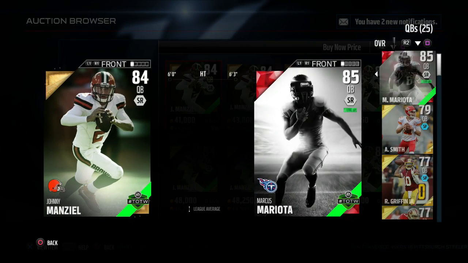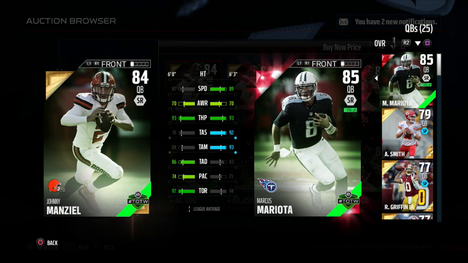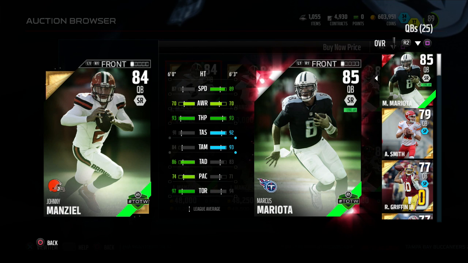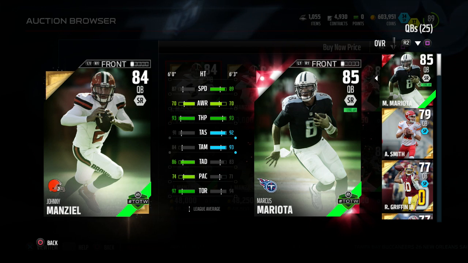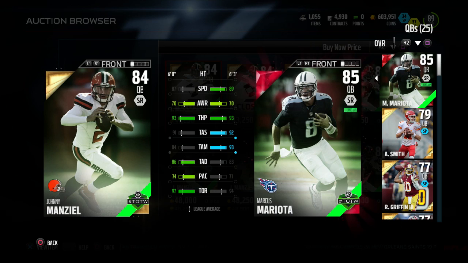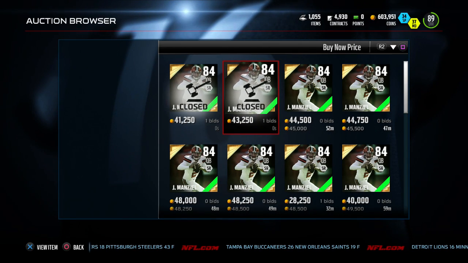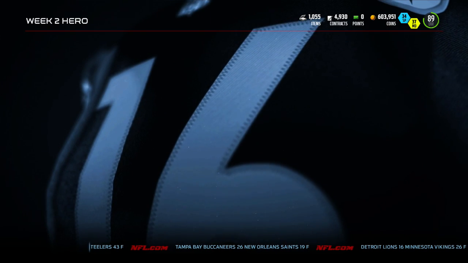I'll compare it to Mariota real quick, and you'll see that he may be a little bit slower than Mariota. Same throw power. Just a little bit worse in throw accuracy short. Pretty big difference in throw accuracy medium, but take a look at the deep: 86 to 83, 74 play action, and 97 throw on the run. So it's kind of like a mini version of Mariota. And it's actually more expensive right now, so it's not worth it. But if you're a Johnny Football fan and you want this card, then by all means, go ahead and grab it. You can see a lot of people want this card right now, as 2 of them have just sold on my screen.